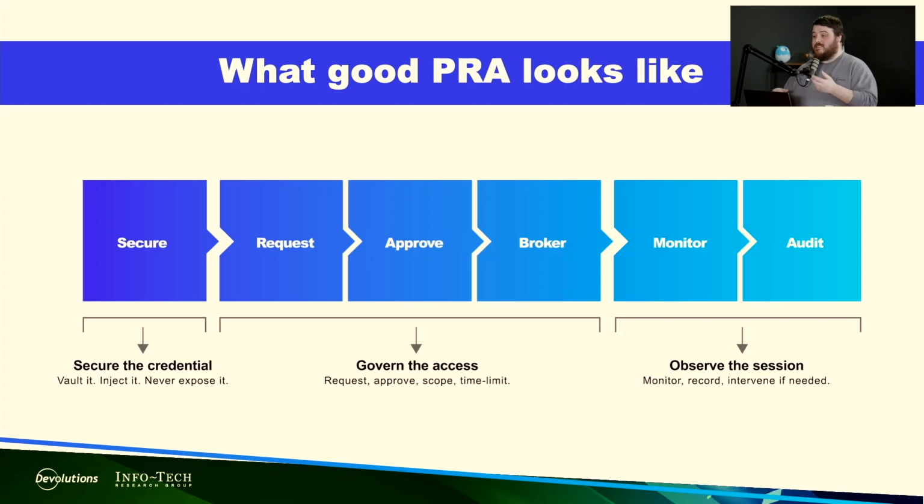Second is to make sure that the accesses to those credentials or assets are governed, because credentials are one part of it, and where they're connecting and what they're going to use is another part. That means a request happens and you actually approve it before giving access. You don't just give them the access blindly. There's the request, the approval, and then you broker the connection and allow people into the system, without ever revealing the password. We need the password to connect to the assets, but it's just a security risk for them to know it. You don't want them to know it.